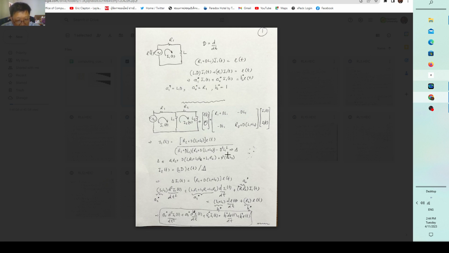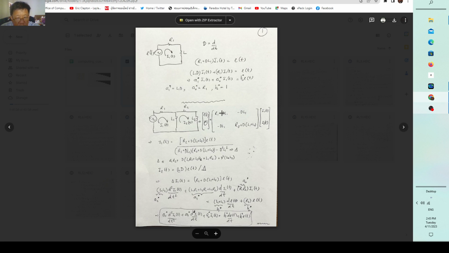Rearranging the terms, you get this resulting differential equation we call the second order system. You can observe that for only one loop, with R and L, you get what we call the first order differential equation. And when you get two loops of the RL circuit connected together, you get what we call the second order differential equation.